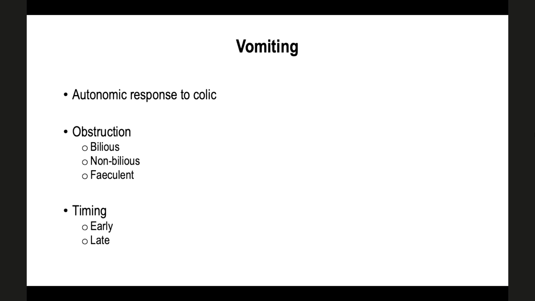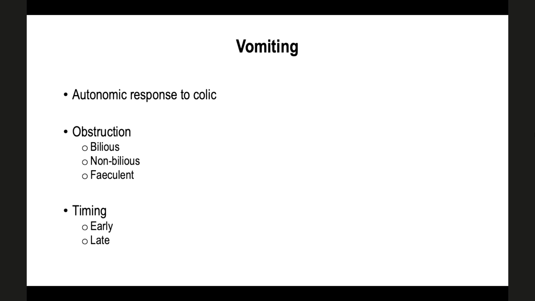Yes. So basically, if you have non-bilious vomiting, as you rightly said, it generally indicates that this is gastric contents, right? So it may be gastric outlet obstruction. Sometimes it's just gastroenteritis. Whatever the reason is, you vomit, or as a result of an autonomic response to a colic, if the stomach empties, you will have non-bilious vomiting. But bilious vomiting basically tells you that whatever the pathology, if it's obstruction, it is usually distal to the opening of the ampulla of Vater. So it is usually a small bowel obstruction, proximal or distal.